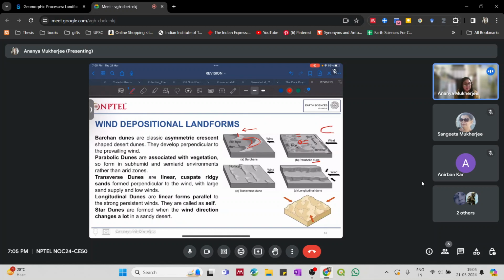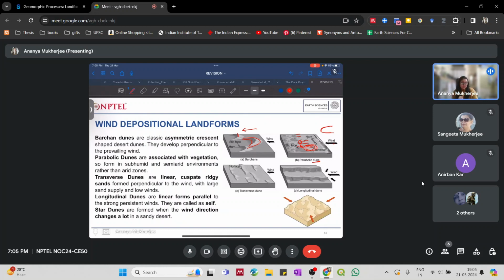Over here you can see that the leeward side of the dune is actually facing the wind. Why? Because the parabolic dunes are formed due to the formation of a blowout. Since the vegetation is present here, and this part is open for wind erosion, this material gets blown out, and what you are remaining with is the sand below the vegetation and the slip face over here. So this is formed in a way opposite to the formation of the Barchan dunes.